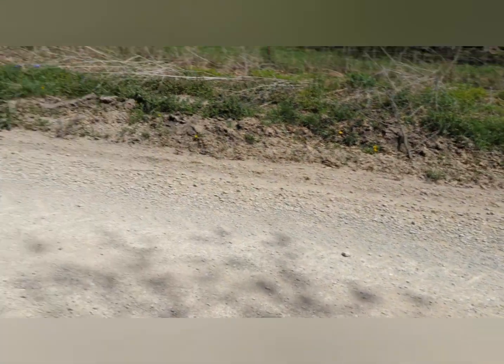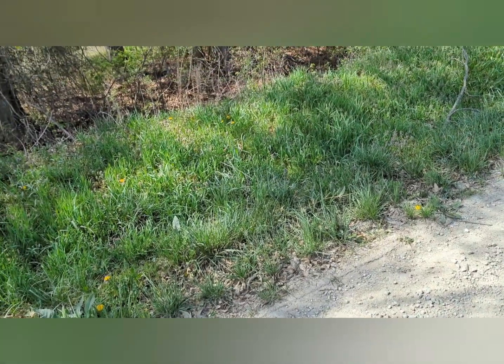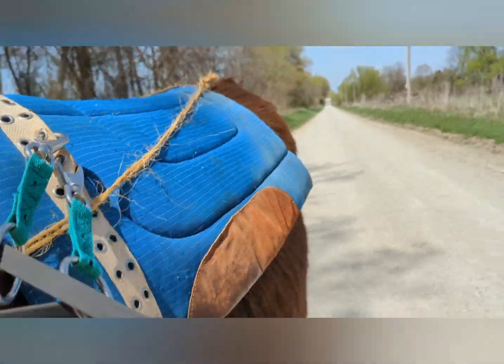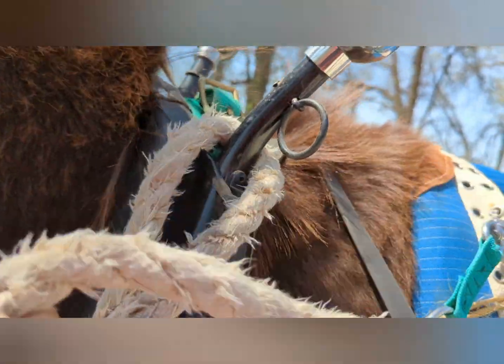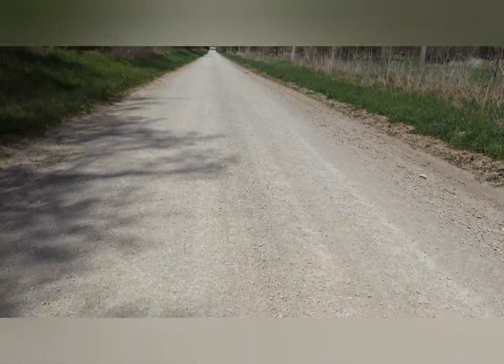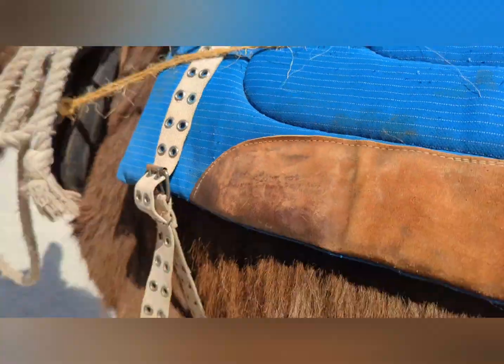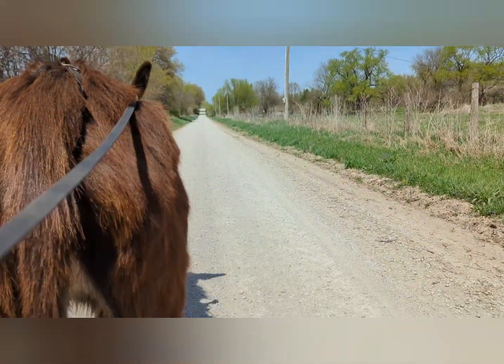Okay, we're not going to make it all the way to the other end because I don't have the patience for it. So I'm going to turn her around. I figure when she aims herself back home, she'll probably pretty quick be ready to walk out in front of me. So I'm going to get the lines loose here. Okay, now we're pointed at home. Now I got the lines over my shoulder. But you see, she's ready to go back home. Come on, baby. Walk up. That's my good girl.